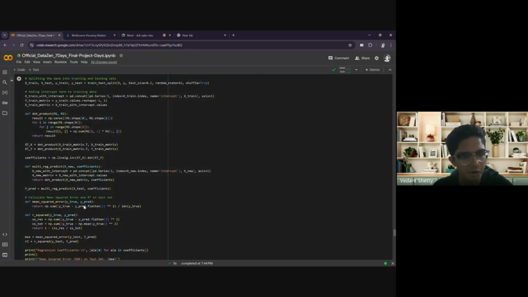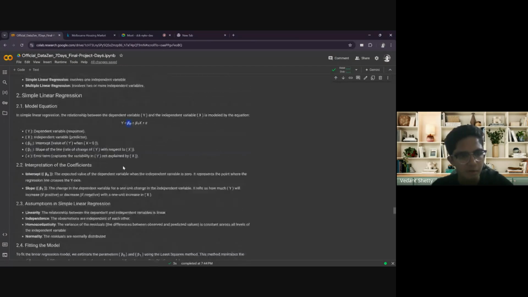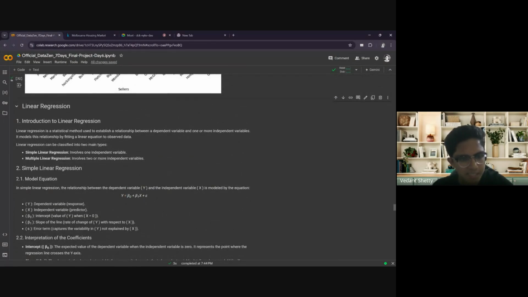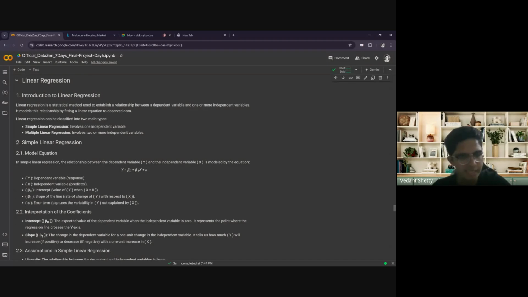So b naught, अभी यहाँ पे if you go a bit more up, yeah, b naught is basically your y intercept, and this beta 1, or b1, is basically your slope with respect to the other column. So as Shaurya perfectly mentioned, you will take two columns and plot them against one another, and you'll take the slope of that line.